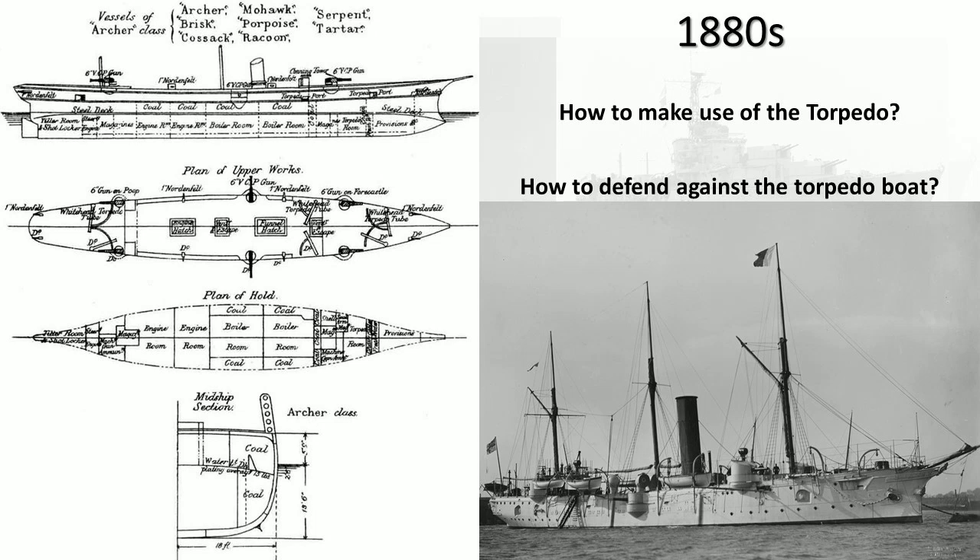For something laid down in 1885 and completed between 1887 and 1888, and most of them will serve until 1905 — with one vessel, Serpent, being wrecked in 1890 — these vessels are good ships. They are built at a cost of roughly £87,500 each. Two of them — Serpent and Raccoon, built by Devonport — came in at £91,500, but the rest, six built by Thompson, all came in at £87,500.